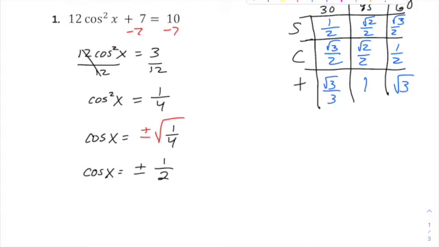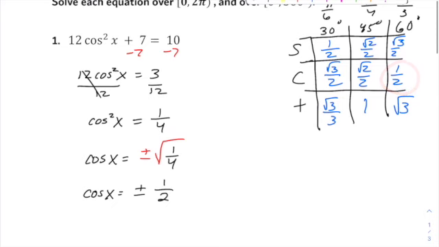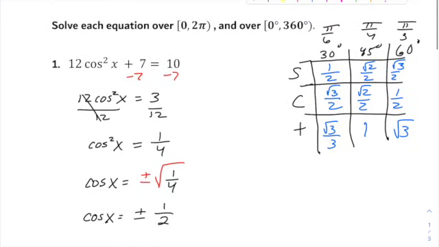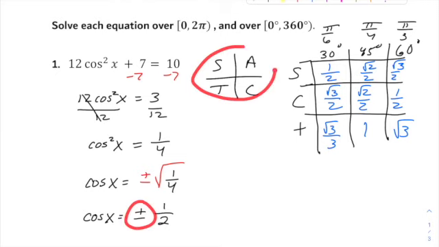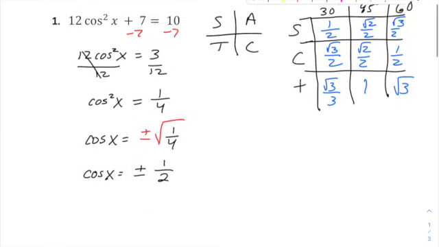So when is cosine 1/2? Either you know it or you refer to it with a chart or the unit circle, but cosine is 1/2 at a reference angle of pi over 3 or 60. And where is it positive? Where is it negative? Well, the good thing about these plus or minus ones is, we have that all students take calculus to help us remember which quadrants are positive and which ones are negative. But cosine is positive in quadrant 1 and quadrant 4, and it's negative in quadrant 2 and quadrant 3. So when you have plus or minus, you're really just doing all 4 quadrants, so you don't really have to worry too much about it.